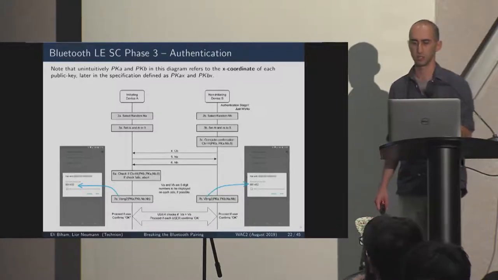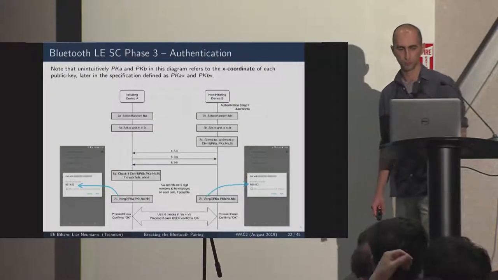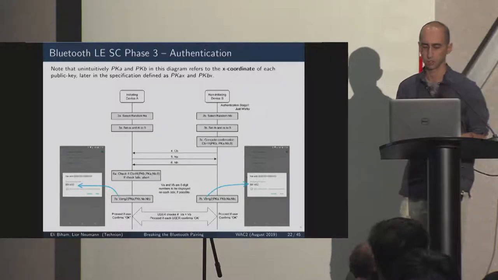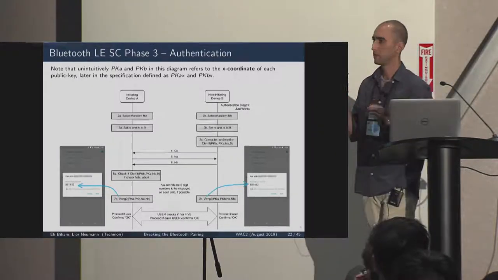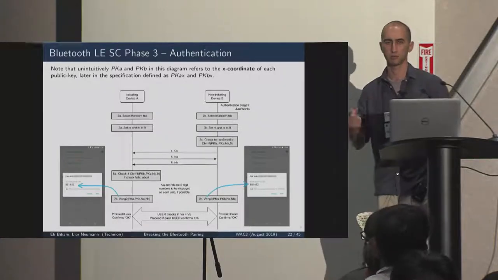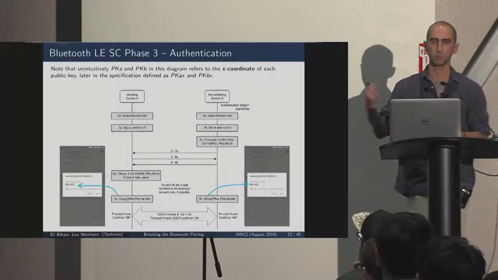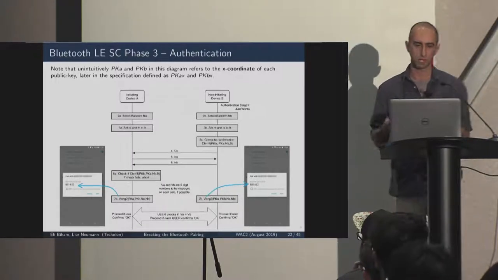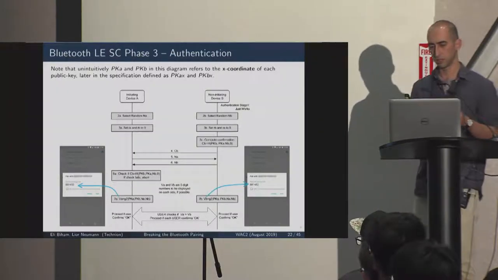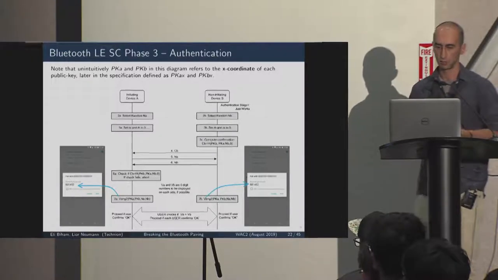Then device B commits to both public keys and its nonce using function F4 and transmits the commitment value, CB. Then device A transmits its nonce, and device B reveals its nonce, followed by a check of the commitment. This process is merely to make sure that no device has an advantage regarding the selection of the nonce. Otherwise, an attacker trying to devise a man-in-the-middle attack might use the knowledge that the nonce is selected in one device before the other, and devise some attack accordingly. So that's supposed to prevent it. Because again, device B commits to the nonce, then device A reveals its nonce, and then device B reveals its nonce.